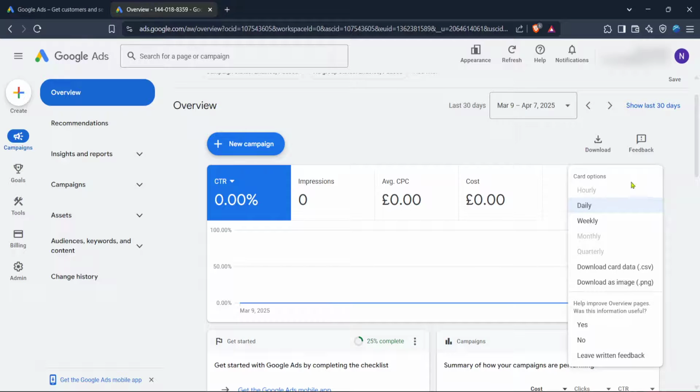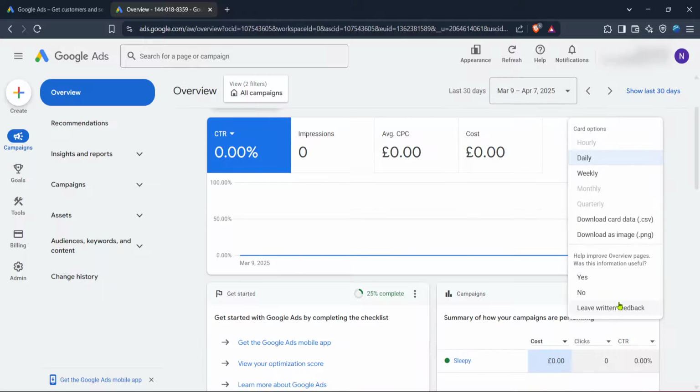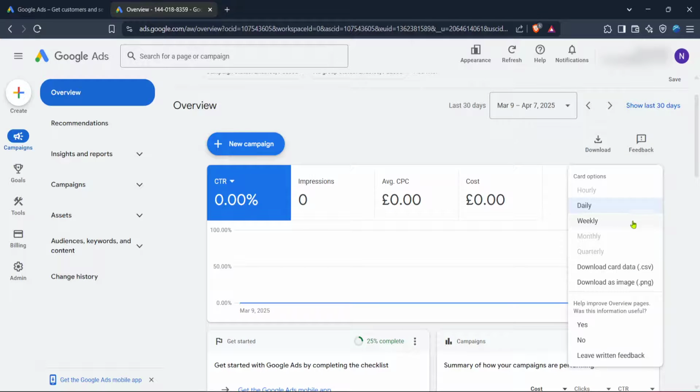A high CTR indicates that your ad resonates well with viewers and is effective in prompting them to take action. However, if your CTR is lower than expected, it might be a sign that your ad copy or target audience needs adjustment. As a quick tip, continually monitor this metric as part of your regular ad management routine. Adjust and optimize your ad copy, keywords, and targeting criteria to improve your CTR over time.